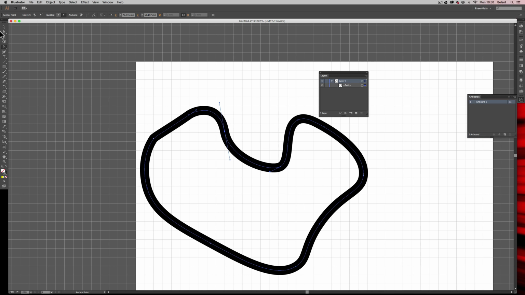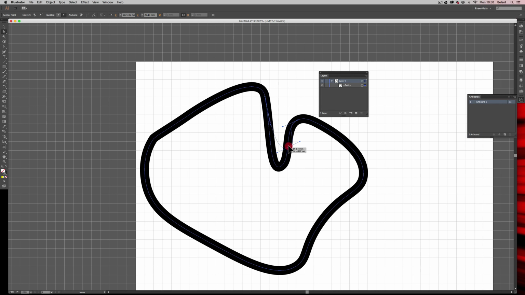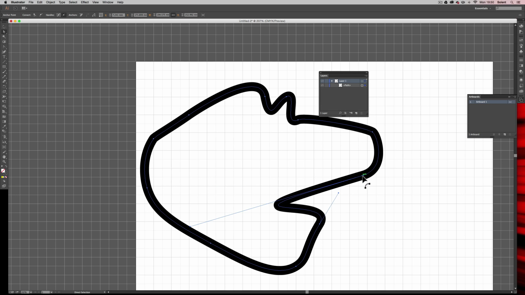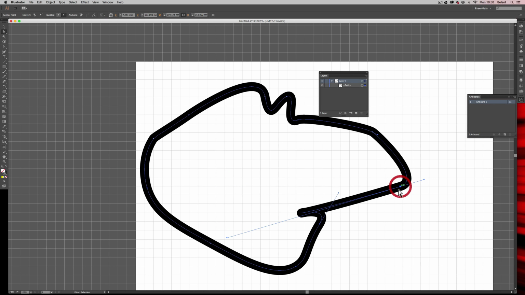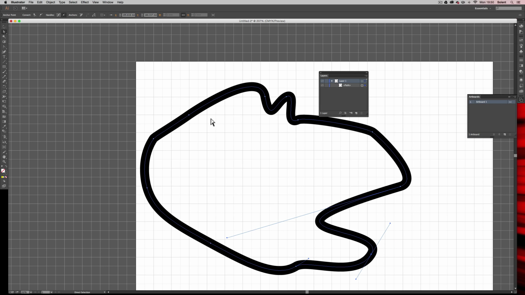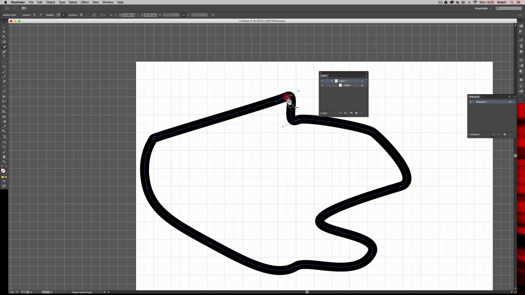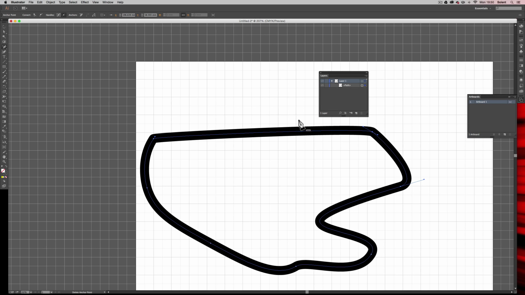Also, I can get the direct selection tool, which is a white arrowhead, and click on those and literally move them around. So there's a number of different ways of doing these things, and we can bring these in. I've got the handles on there. If I get hold of the path, you can move it around and take it in and take it out. Okay, so again, as we had before, we can press the minus and we can get rid of some points here if you wanted to, and change things around.